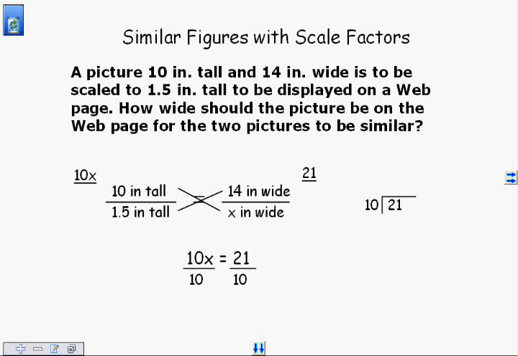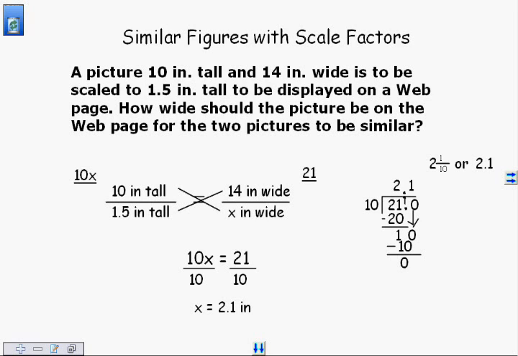And we're going to come off to the side and do this math to bring the decimal straight up. 10 goes into 21 2 times. 2 times 10 is 20. 21 minus 20 is 1. So we could write it as 2 and 1/10, remainder over divisor. Or we can add a 0, bring it down. 10 goes into 10 one time. 1 times 10 is 10. 10 minus 10 is 0. So we could also write it as 2 and 1/10, or 2.1. You can write it as a fraction or a decimal is what I'm trying to get at.